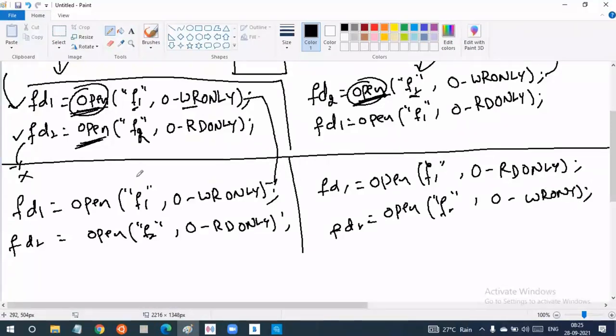Let's see. In these 4 lines, in this situation, does deadlock happen or not?